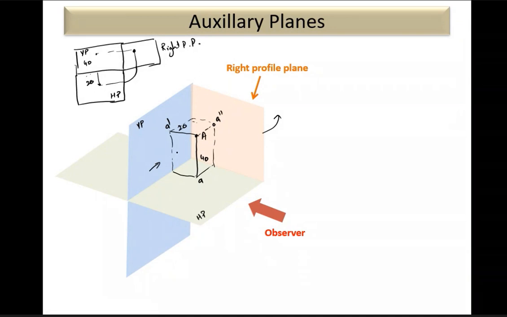Okay, so if we look at it from here, what we will observe, this will be 20, correct? Try to look at it from here, this will be 40. So we get a line of 40, so there will be a straight line which is parallel to the XY line. This is XY, right? See, if we look at it from here, it should be 20 and this should be 40. Okay, we should get a projection like this in this case, right?